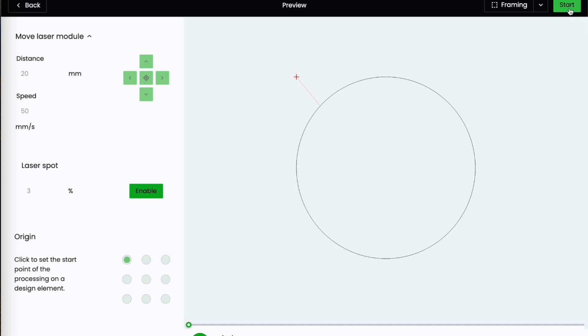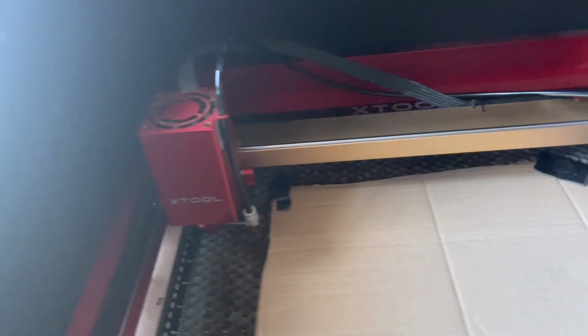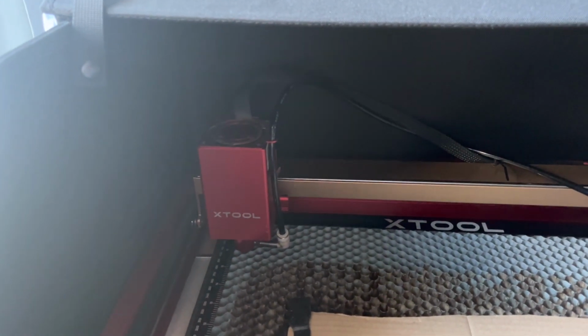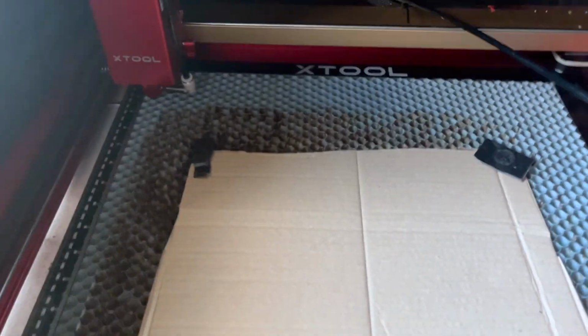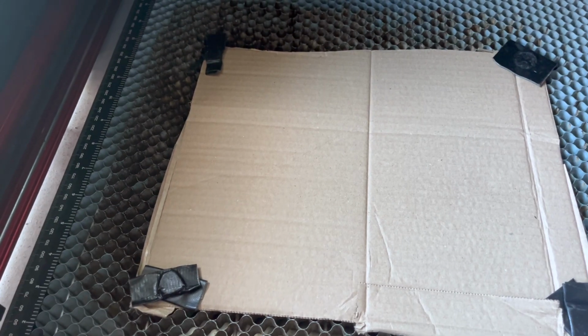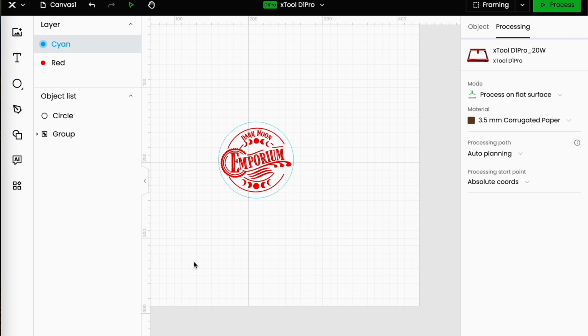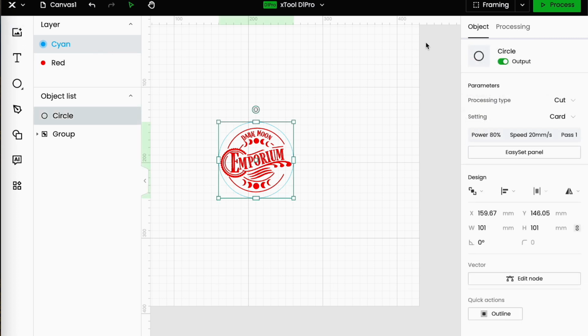So my first attempt didn't cut through. So now I've changed the parameters and hopefully this should work. Start. So it's homed itself. And now I'm going to hit the start button on the computer. Happy with the cut. So now I am going to turn the circle layer output to off.